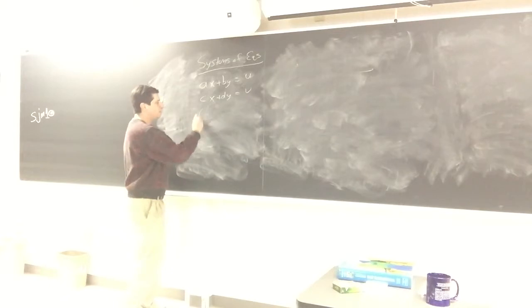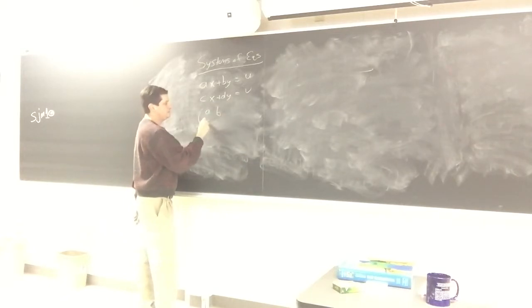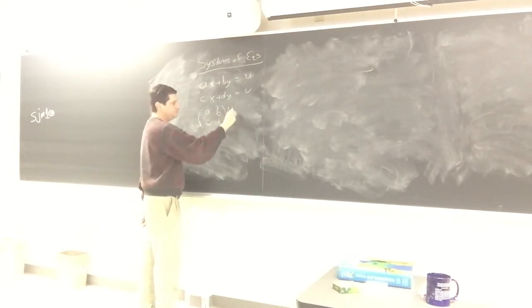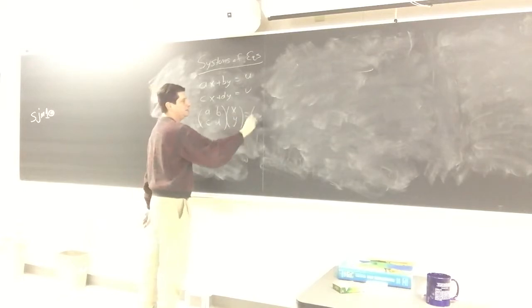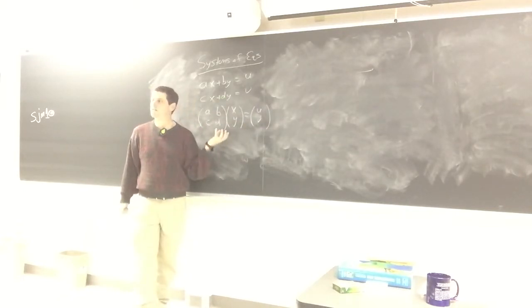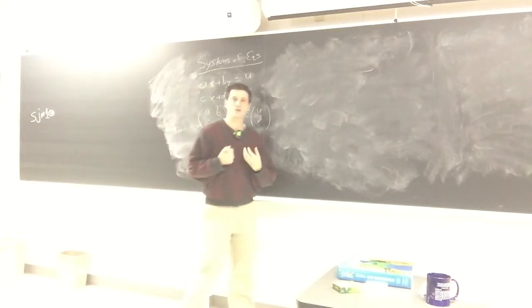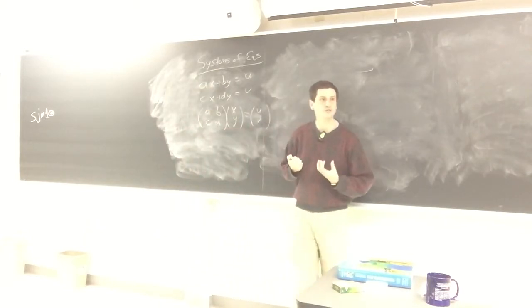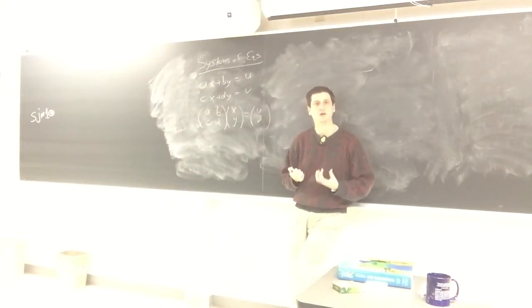You can also write this down in matrix form. The matrix A, B, C, D acting on x, y gives you u, v. And then there are techniques in linear algebra to go through the algebra and come to a solution. The idea is to find a good way to do the steps to increase your likelihood of getting to the answer quickly and easily.